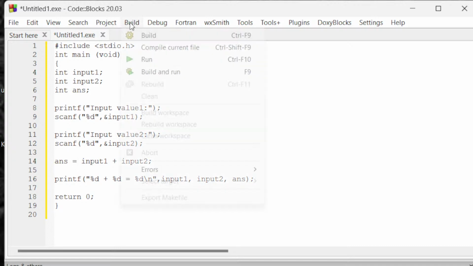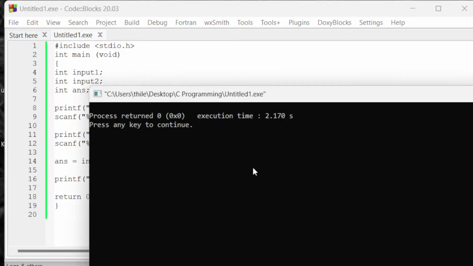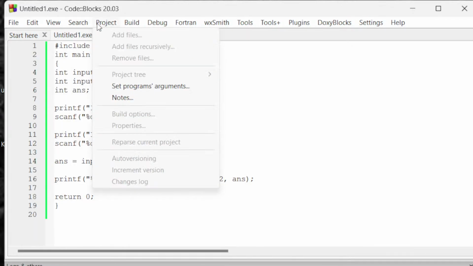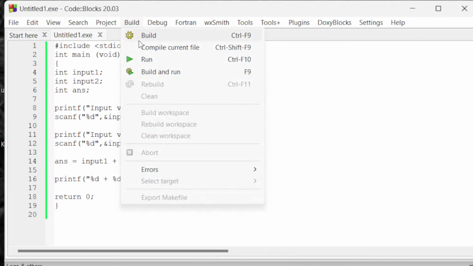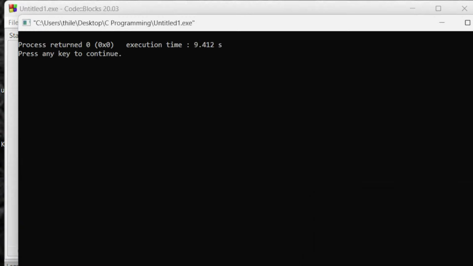Let's go ahead and run this one and see if it works. Build and run. Okay, something is wrong. Let me try again. Build and run. The program... oh crap, 64.